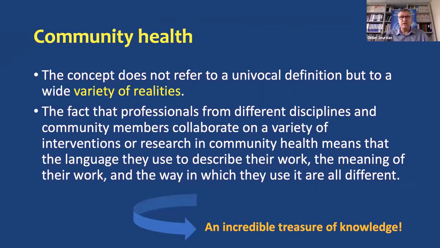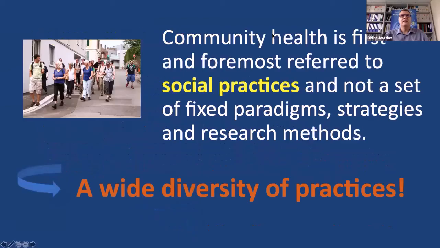from other approaches. So knowing that, of course, we have to clearly say that community health is not a paradigm, this is not an approach, this is not a strategy, this is social practices. And based on that, we could have a more bottom-up vision of how to build the field of community health and the community, as Eric Breton said early today. Community health is based on social practices. You are the practitioners of community health.